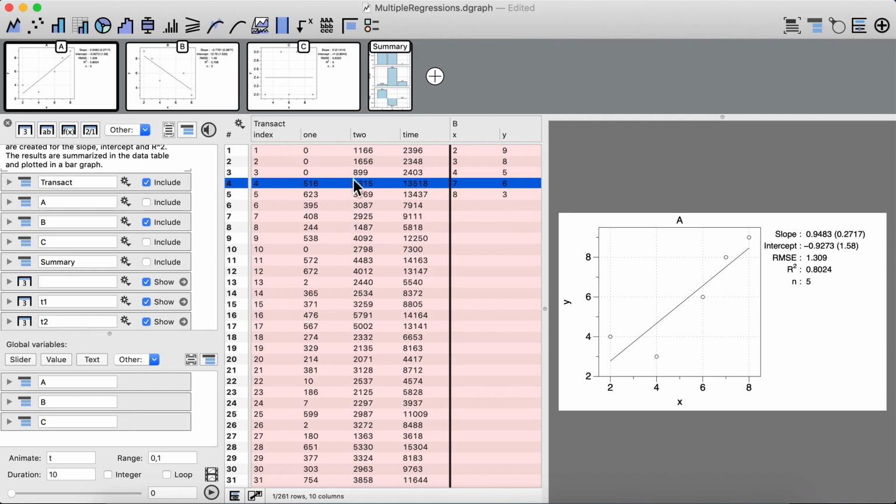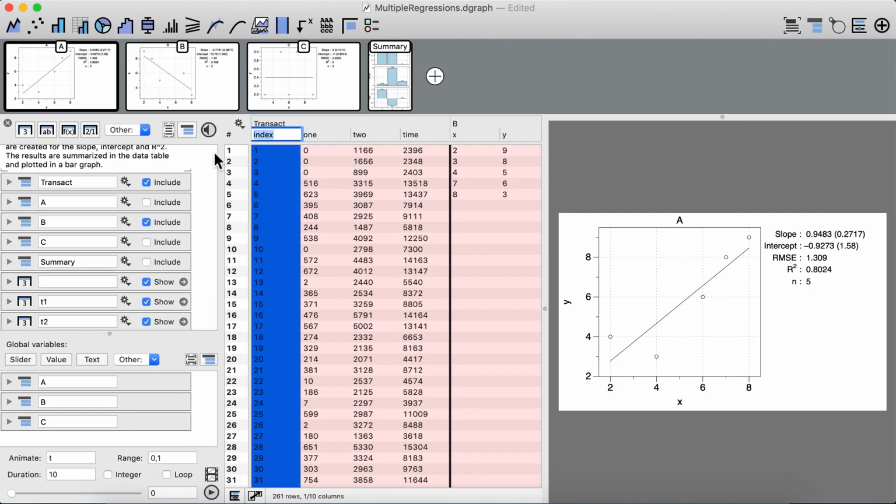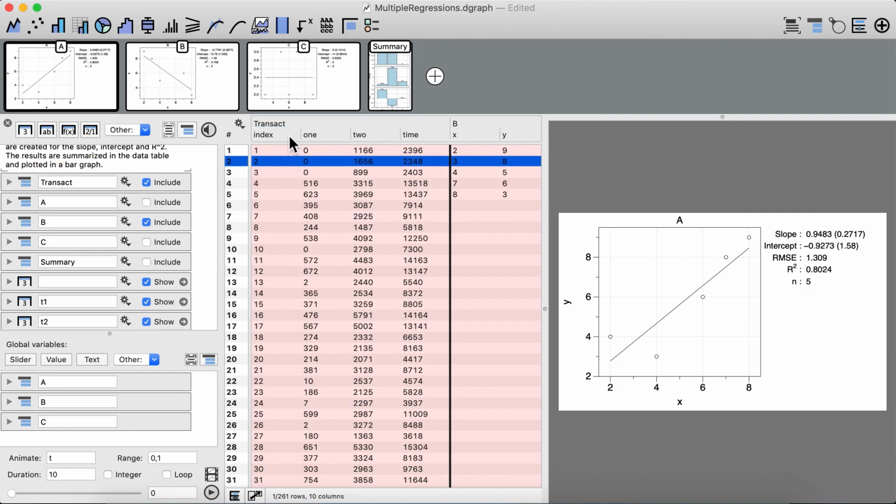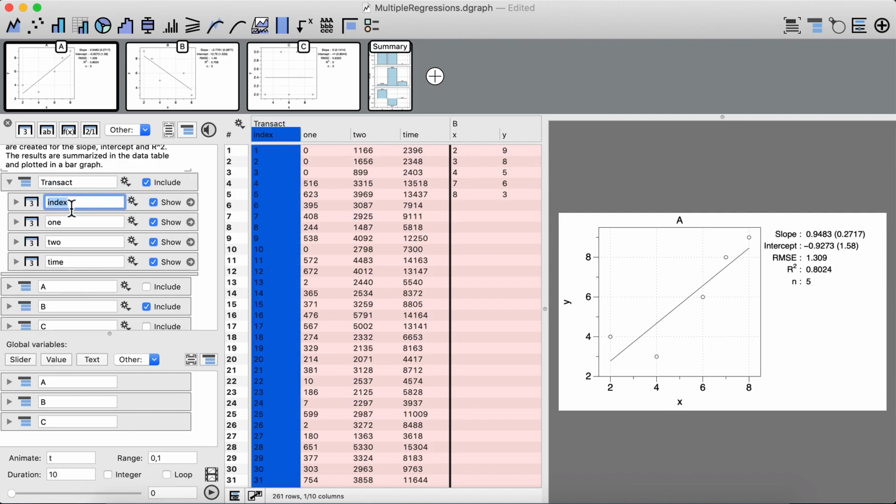One thing that is different as a result of that, in the past, when you double-clicked an entry here, it would actually open up the corresponding item within the column list so that you could edit it in the column list itself. Now you can still do that. You can still get that focus back on the item in the column list if you want it by double clicking over on the right hand side of the column header. So here I'm going to double click on the index column, or the one named indexed, and you can see now it opens up in the column list.